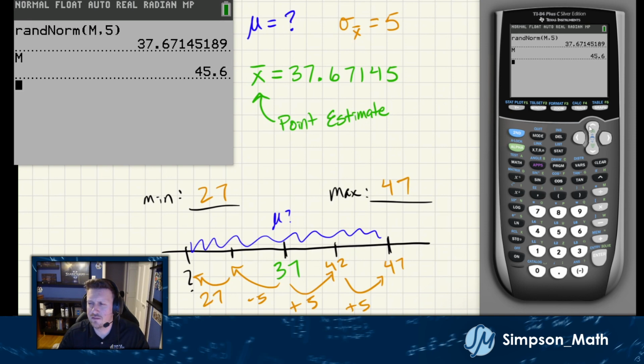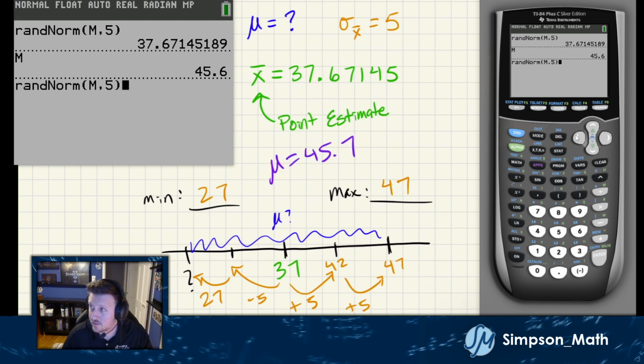Now, by chance, I might miss sometimes, right? So let's see how often I'm going to miss. I'm going to do this about 20 times or so. So I've just copied and pasted this random norm, m, which is 45.6, comma 5, which is my standard deviation. And I'm going to plus or minus 10 and see if I capture 45.6. Let me document that mu is 45.6. We know that now. All right, so I'm going to press enter.